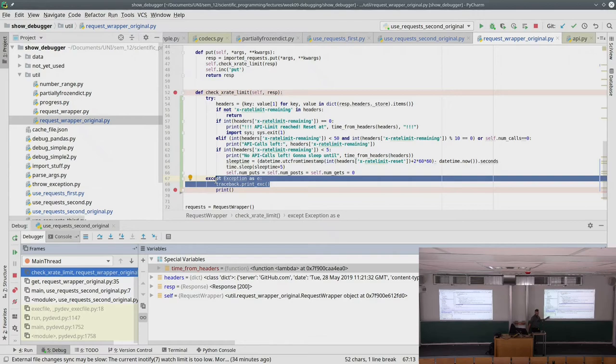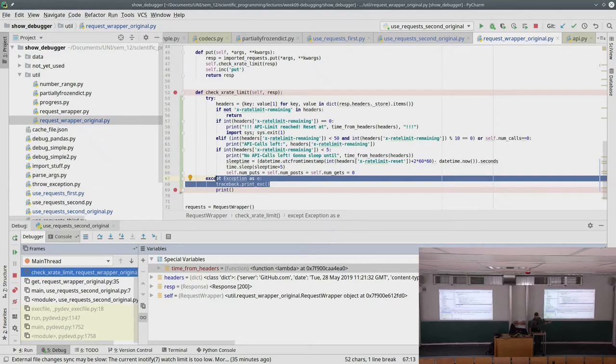Yes, there's also post-mortem debugging, so the possibility to debug if an actual exception occurred, but this is for all exceptions of a certain type. If I only wanted to break at this very exception, for this part of the code, then I would do it like this. Okay, so yeah, debugging in projects. Really nice, really useful, blah, blah, blah.